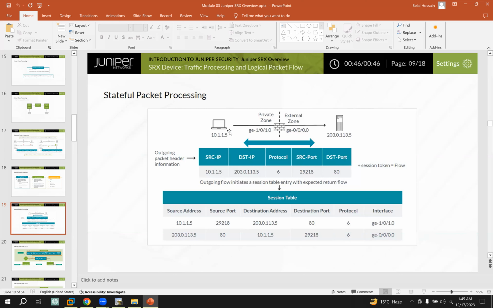So if one packet is coming into the private zone, that means the ingress zone, it checks the zone policy first. This is the private zone. This is the external zone. By default, this traffic will not be permitted.